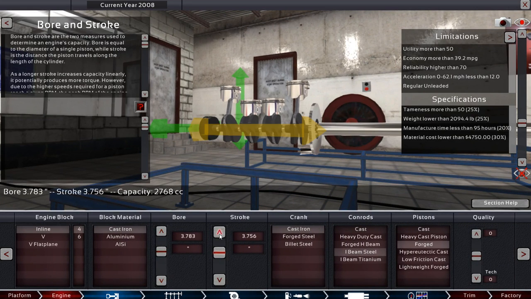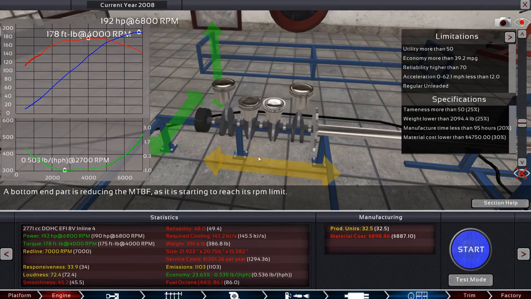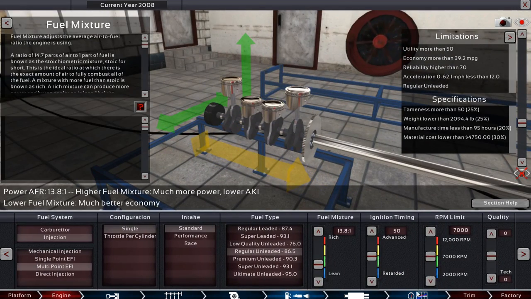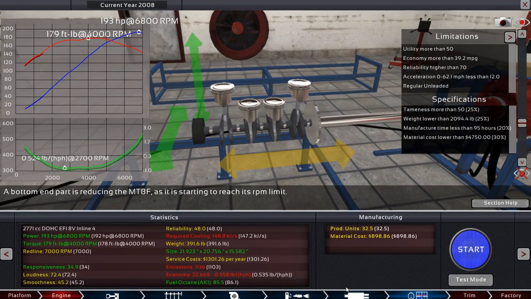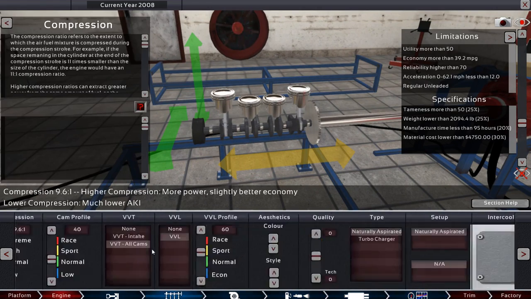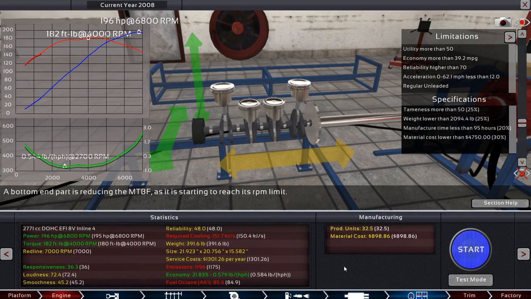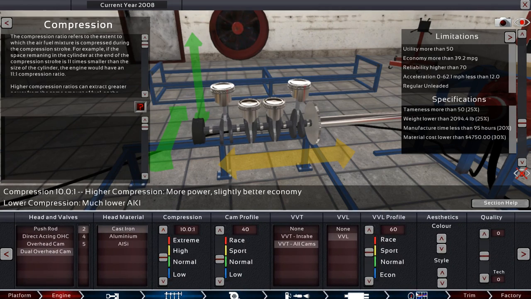Engine's not fitting no more. Alright, we're maxed out at the engine size. That's not good. How much power? 192. Alright, we gotta somehow squeeze a little more power out of this thing, without ruining anything else about it. Alright, bottom end is still failing. That's fine. I don't care as long as it meets your specifications. Just make a little more power. I want 200 horsepower. 200, come on.